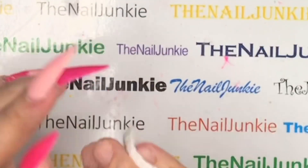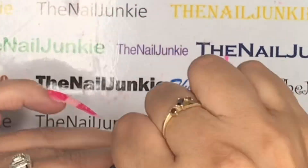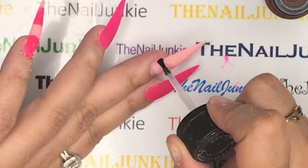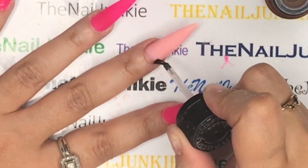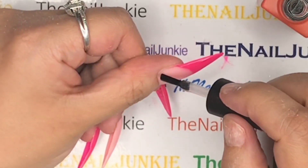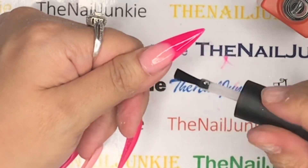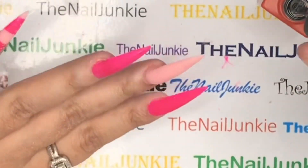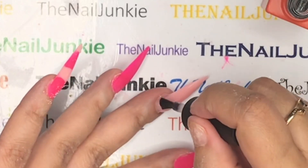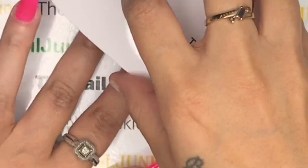Wipe off and make sure no dust remains before applying base gel. I'm coming back with Tammy Taylor primer because I'm a problem lifter. I love Young Nails and Junari primers too, but Tammy Taylor is my holy grail — it doesn't irritate me and my acrylics and poly gel literally last long with it. After the primer dries and gives you that sticky layer, take your base gel and fill up those little holes and missing areas.